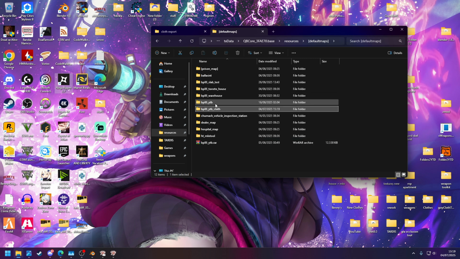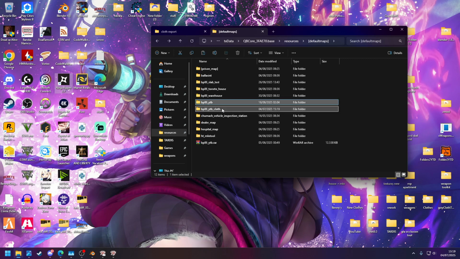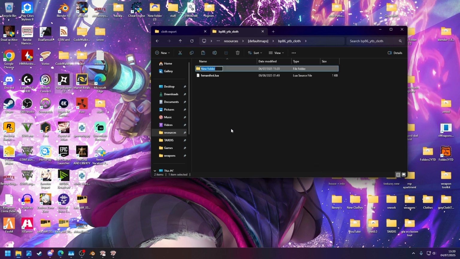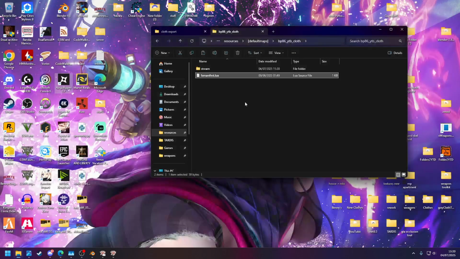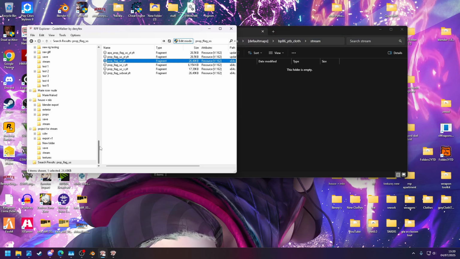Copy FX manifest. Create a stream folder. Let's check the FX manifest. Yes, it's only basic. Stream folder right here. RPF Explorer.